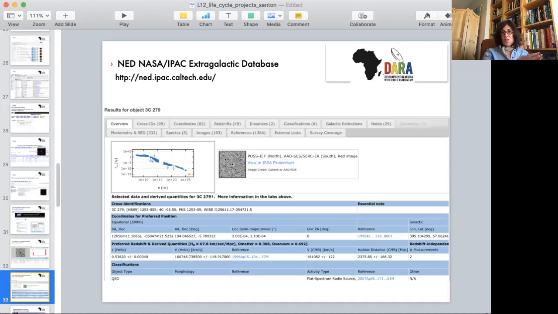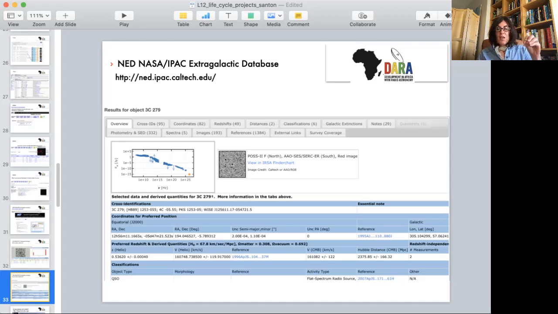So photometry that is available for all the wavelengths. It gives you spectra, if spectra exist, images, and the literature, the list of articles where this object is referred.